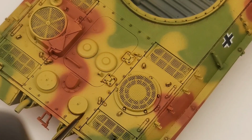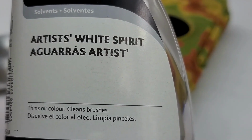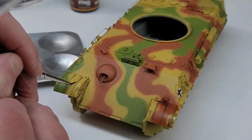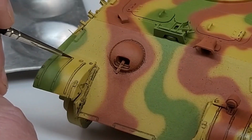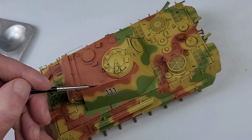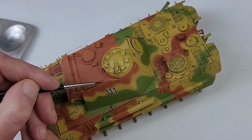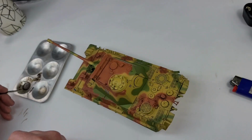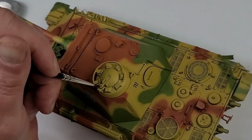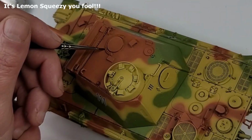I can't say I feel the same way about some of the other things I'm going to do in this video. But definitely, every time I do a wash on my tank, the way it makes it pop just makes me feel good. So here I am cleaning up my mistakes. I'm using some basic artist oil and wiping away any excess. Now, once you do the hull, you cannot forget the turret. So here I am also doing the turret. Again, easy peasy, nice and squeezy. I don't think it goes that way, but whatever.